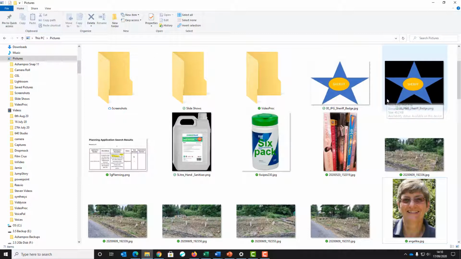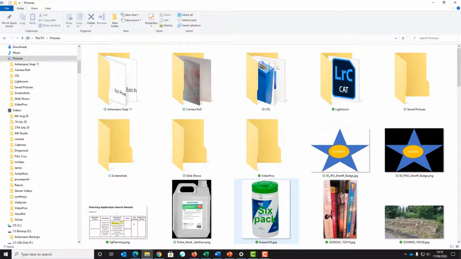The black indicates that it's transparent, and this is Microsoft's way of showing it when you look at the mini pictures that it creates of all the items in there. So we can bring it in. Now if we bring it in on the white, you'll see that the white comes with it on the JPEG. If we bring in the PNG, we won't have any background. So what I'm going to do now is I'm going to switch over to InVideo.